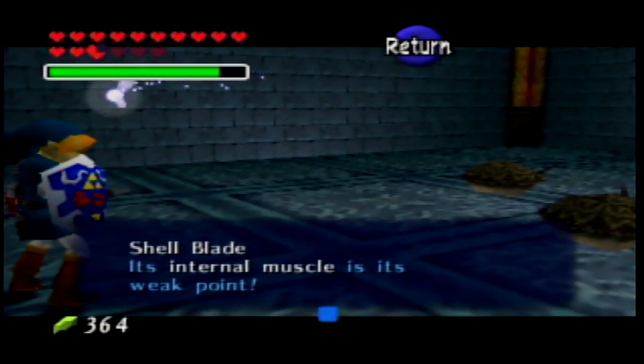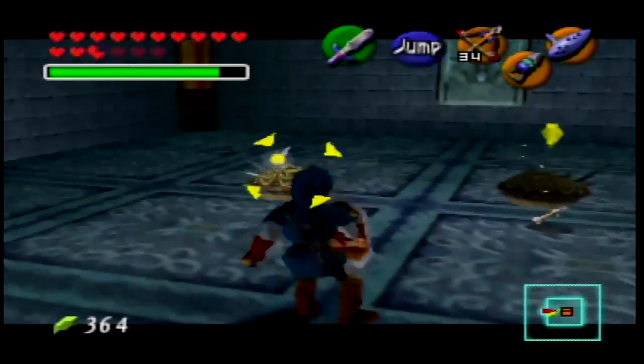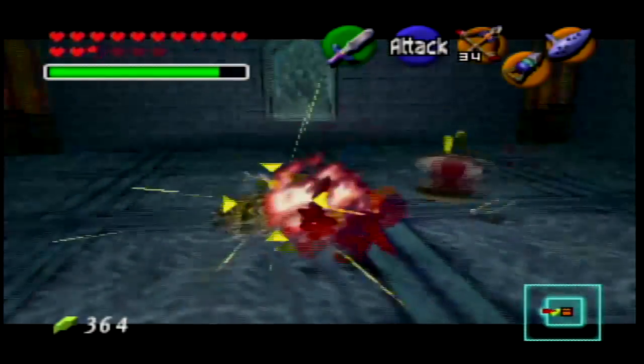And we have new enemies, Shell Blades. Its exposed muscle is its weak point. Approach it and attack with your sword, and they usually drop arrows.